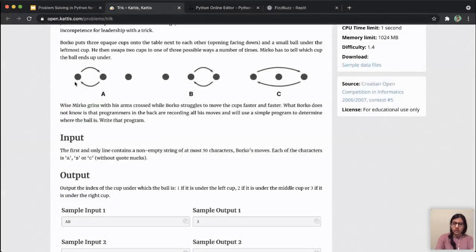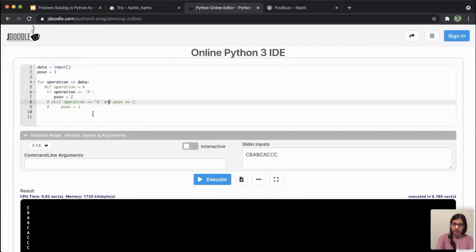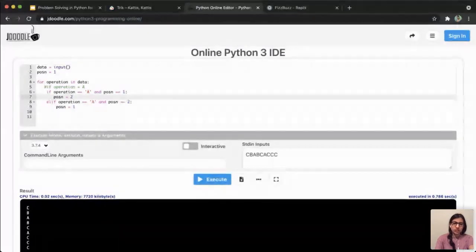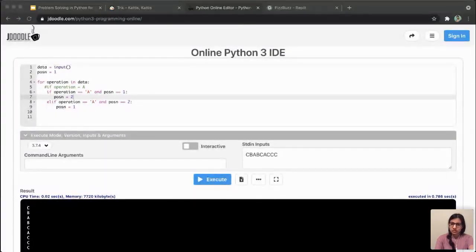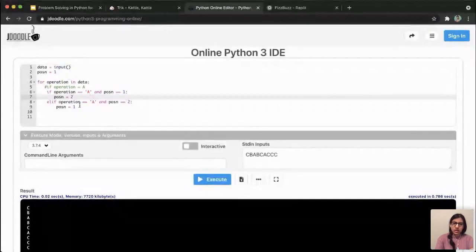One in case my ball is under cup 1 and one in case my ball is under cup 2 when I'm applying operation A, okay? Okay, so I hope you understood this.